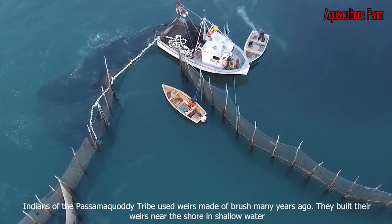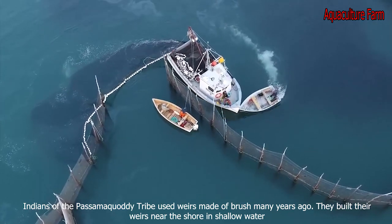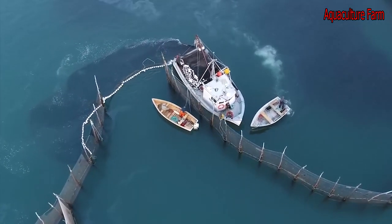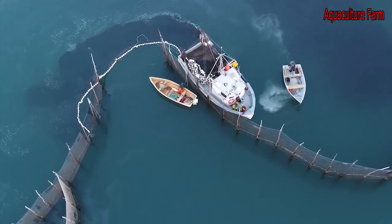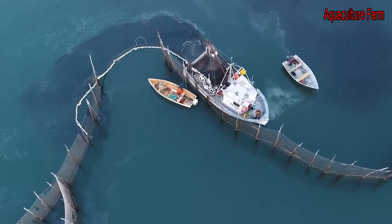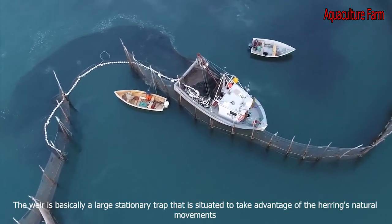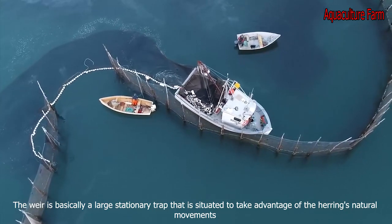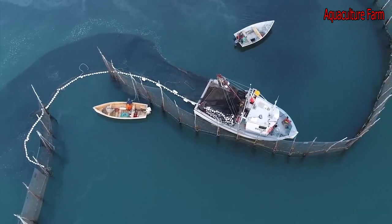Indians of the Passamaquoddy tribe used weirs made of brush many years ago. They built their weirs near the shore in shallow water. The weir is basically a large stationary trap that is situated to take advantage of the herring's natural movements.